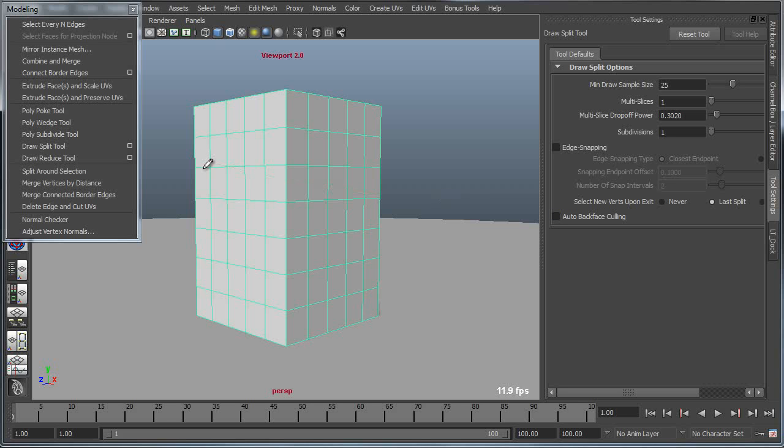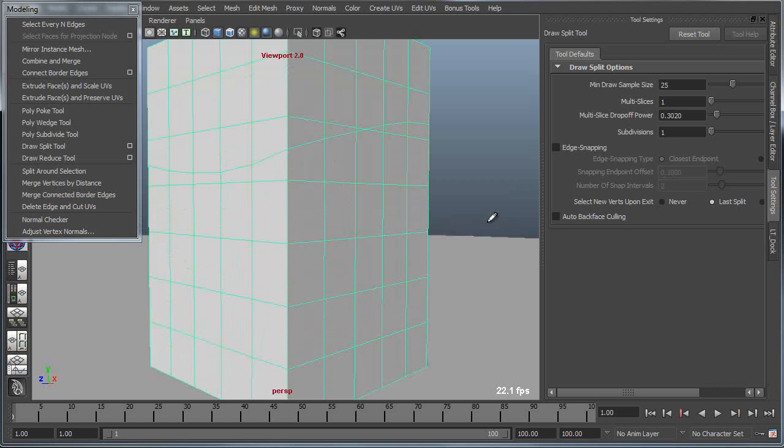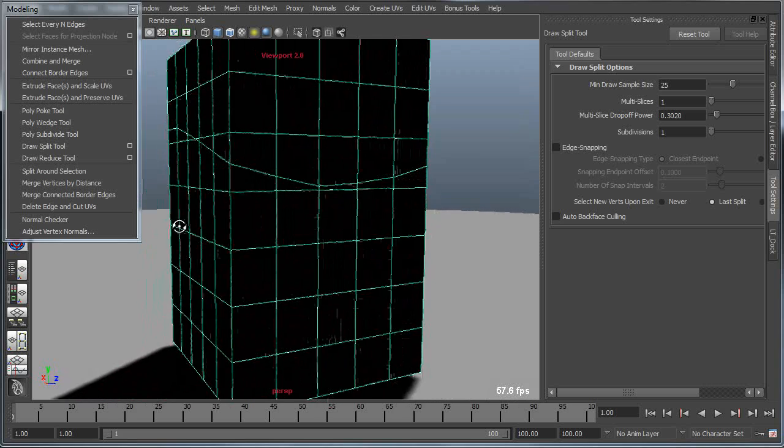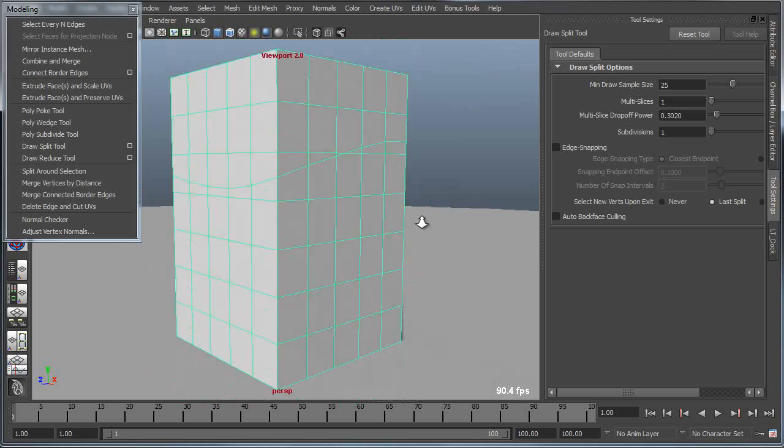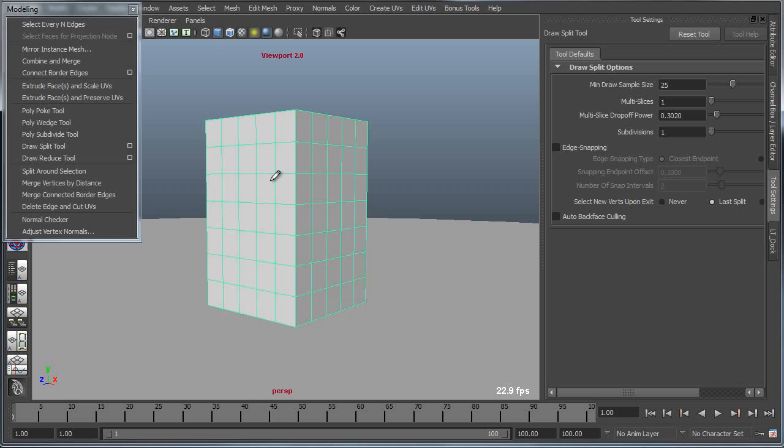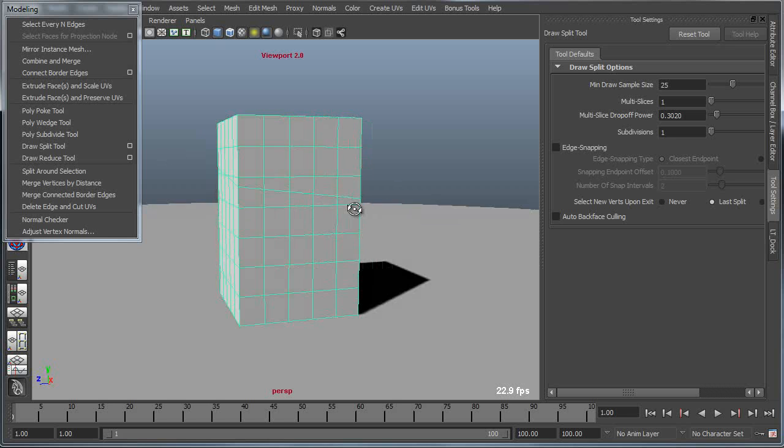If I turn off culling and now draw across the surface, you can see that it will not only draw from the front of the surface, but it will also project through to the back, preserving the same shape of the stroke, whether I have curve in the stroke or whether I create a linear projection, like so.